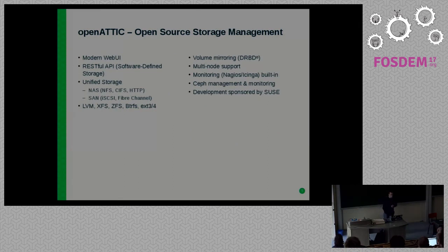Okay, what can we do so far? What's the functionality of OpenATTIC like? Basically, the technology consists of two separate components. The most noticeable one is the web UI. That is what you see. With OpenATTIC version 2.0, which started about 2.5 years ago, we switched from an ExtJS-based to an AngularJS-based web front end. So we use JavaScript libraries to make the UI visually appealing and easy to use.